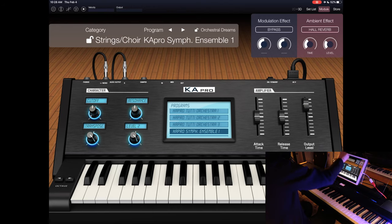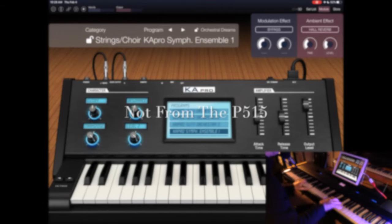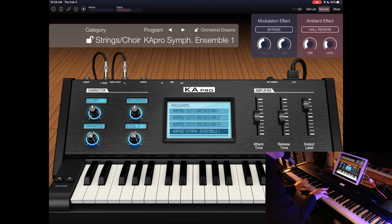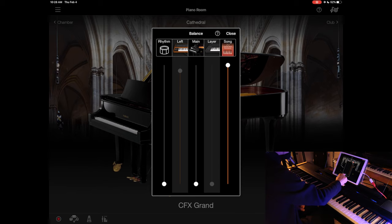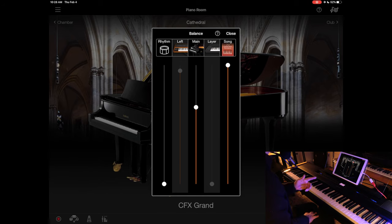One thing to notice is that the volume for the iPad is controlled here or on the output level of the program that you're working on or the app. So what I'm going to do now is I'm going to turn the volume on that down a little bit. And I'm going to go back to Smart Pianist and I'm going to turn up the volume on the CFX. And so now I've got module playing in the background with my CFX. I could turn this up more.